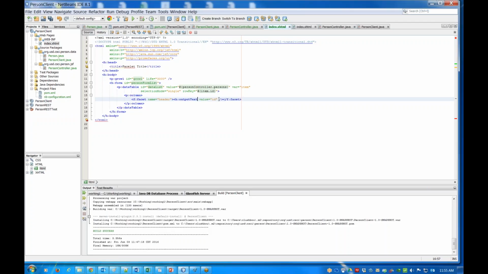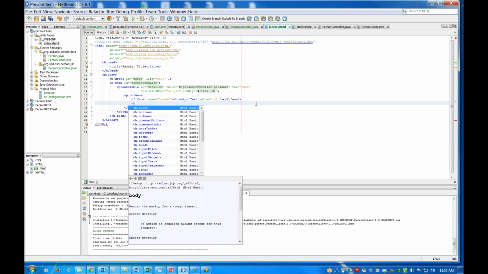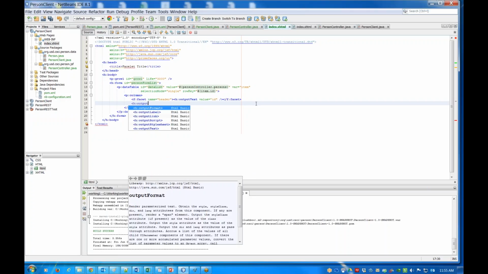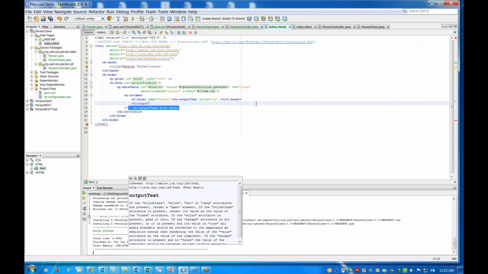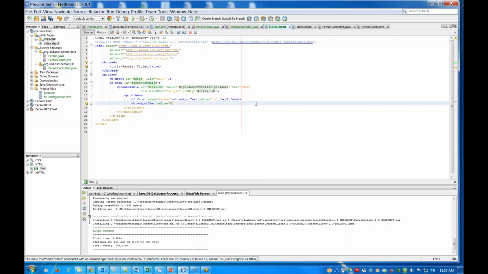So this is the header for our ID column. And the actual value we want stored in that column. We call that variable person, because for each item in the list, an item is one person.